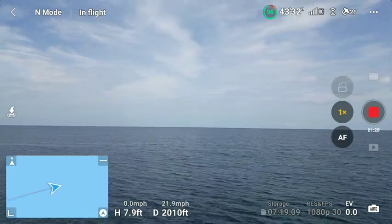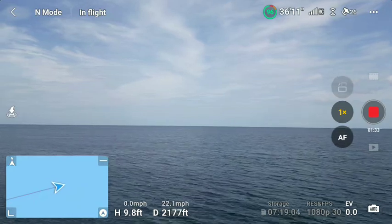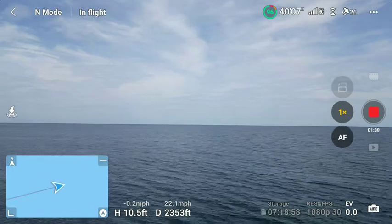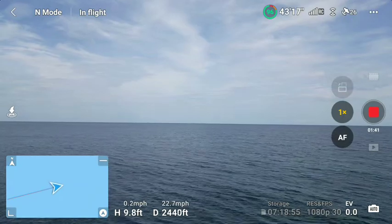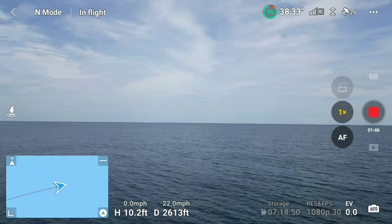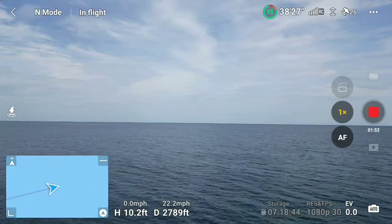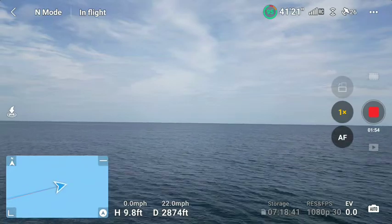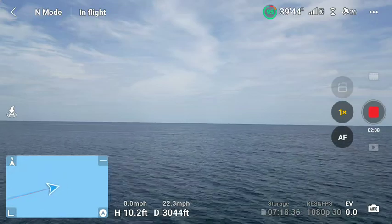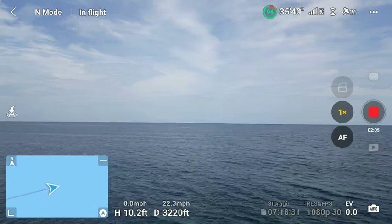Looks like I'm holding fine at 8 feet. Still got a decent signal. I imagine when I post this, I'm going to fast forward through most of it. Still learning the editing. Coming along pretty good. What are we, 22 miles an hour? I'm in normal mode.